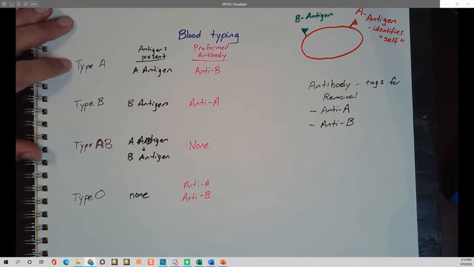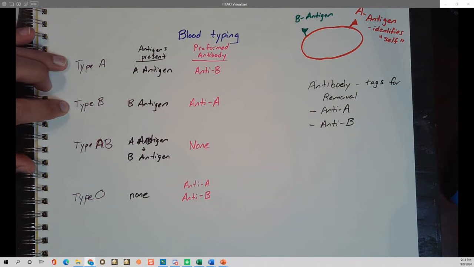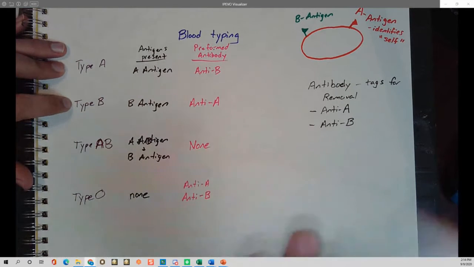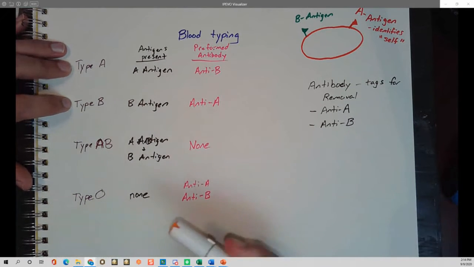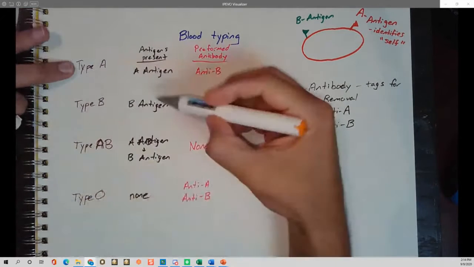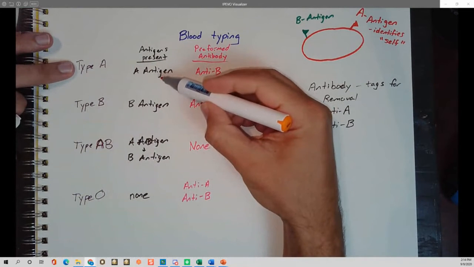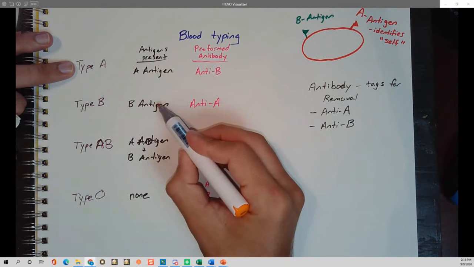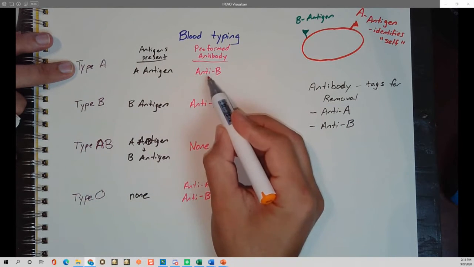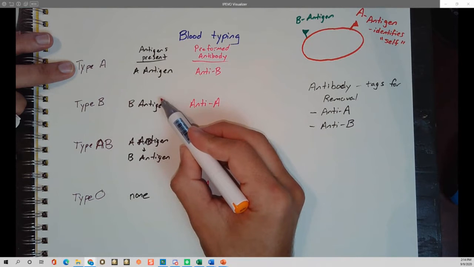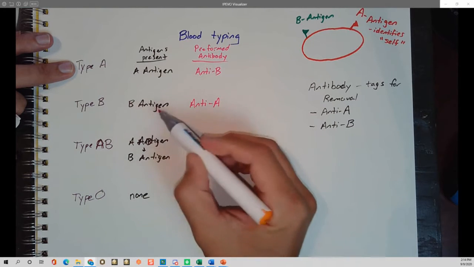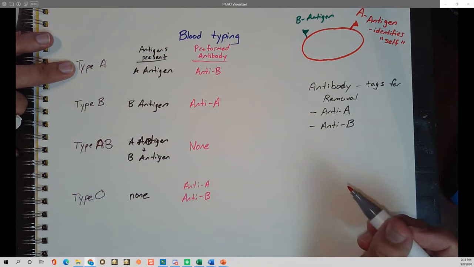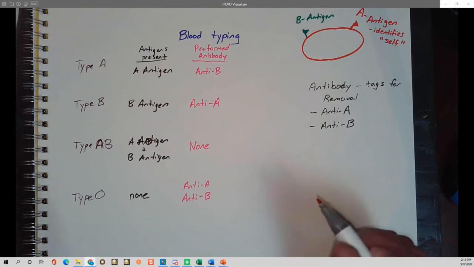What if you're a type A blood? Can you be given a type B blood? When you're given a type B blood, by the way, the antibodies stay behind. We don't worry about those when you are receiving blood from another person. However, you're a type A blood receiving a B antigen. Uh-oh. What does your body have antibodies against? That B antigen. So your body is going to start to flag those B antigens for removal, and this is going to end up causing you to become very, very sick, if not very, very dead. Does that make sense? I hope so.